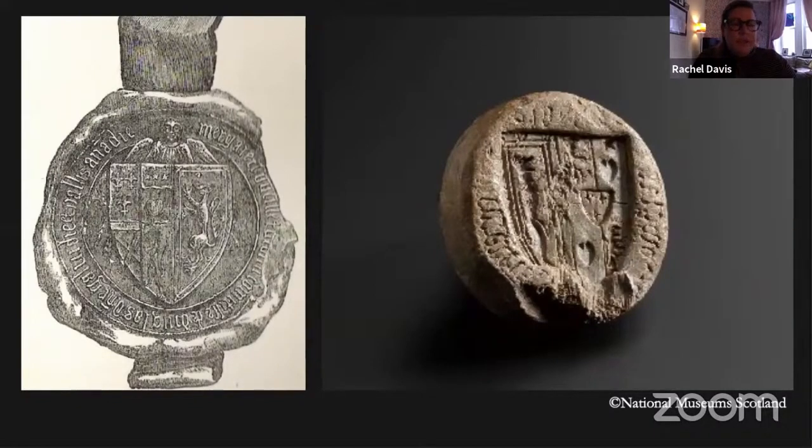Further to this, the Duchess does not mention Bothwell in her charters or in the seal legend of her eventual seal. The Duchy of Tyrone was a significant acquisition for the Douglas family in 1424, when the Duchess's husband was granted the duchy for his service to the King of France in the Hundred Years' War. Katie Stevenson has drawn attention to the importance and significance of the acquisition of Tyrone, particularly in Scotland, as no other foreign noble had received a ducal rank from a late medieval French king.